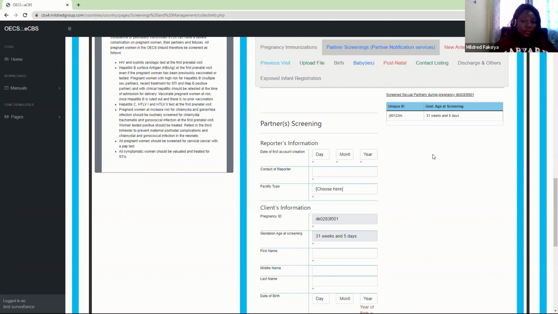I have a question, please. Just to clarify, if we screen a pregnant patient positive for HIV, I understand that the system automatically refers to PMTCT. So that means, do we have to go back to the general population to refer this patient to care? I haven't tested positive for HIV. I just want to clarify that.